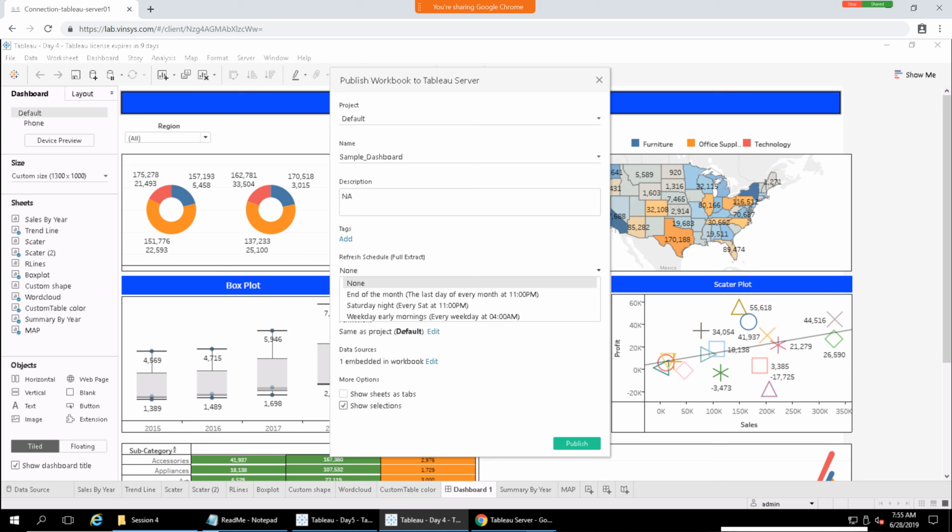if I am using extract in my data, these will be very helpful, because whatever extract you select at that time, your data will refresh every day. This functionality will work only if you have live connections like SQL database and all. In case of Excel, this functionality will not work. You're getting why it will not work with Excel, but with SQL Server, Oracle, it will work.